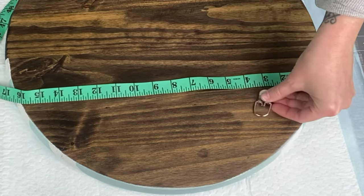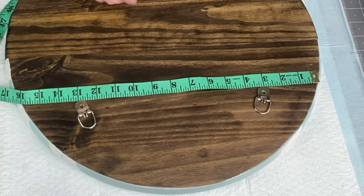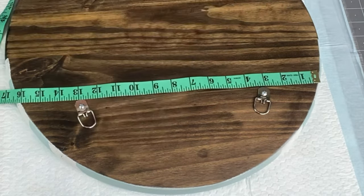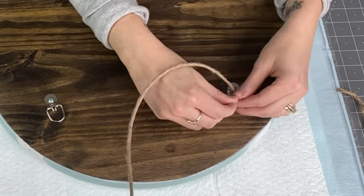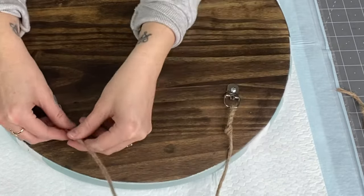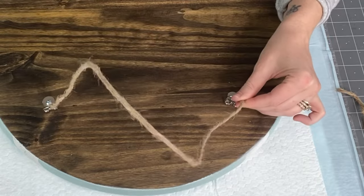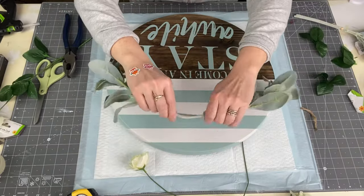Now we're going to put our D hooks on. These are back in stock finally. I put them three inches in, about the second line down from the top. The D hooks come with screws, so I'm going to screw these on — easy, super easy peasy. I do angle them. Now taking this wired jute cord from Dollar Tree — I used it on my last wood round and absolutely loved it. All you do is cut it down to size; mine was about 26 inches long. Then you just wrap it around, and I end up hot gluing the ends so the twine doesn't unravel off the wire.